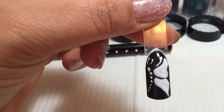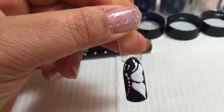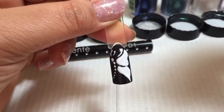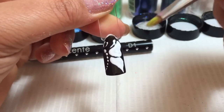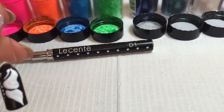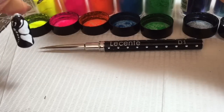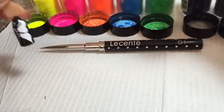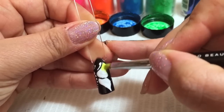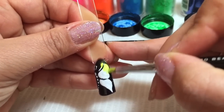The next thing we're going to need is a really soft brush. You could use the new Sente glitter brush, but I want to use something slightly smaller, so I'm actually using an old soft brush. As you can see, I've got all my neons out in front of me. I'm going to go into my yellow first, and into the cured inhibition layer I'm just going to burnish some of my neon yellow.